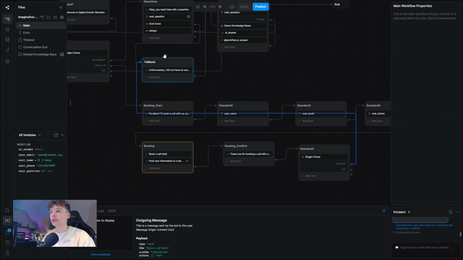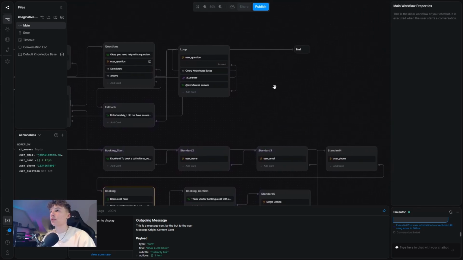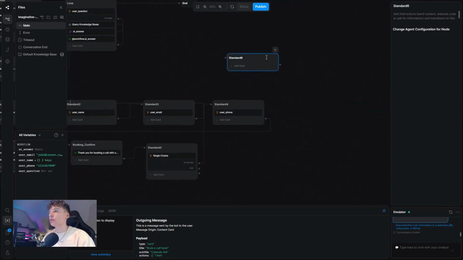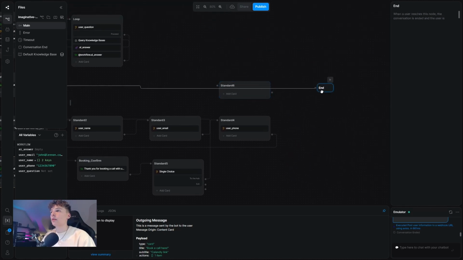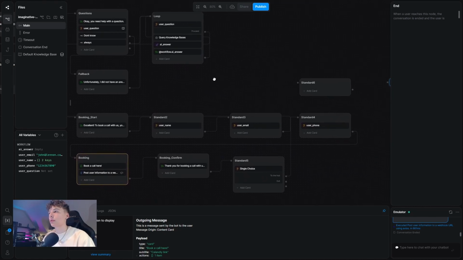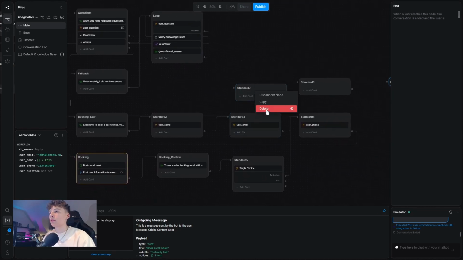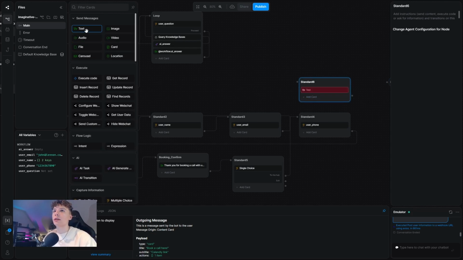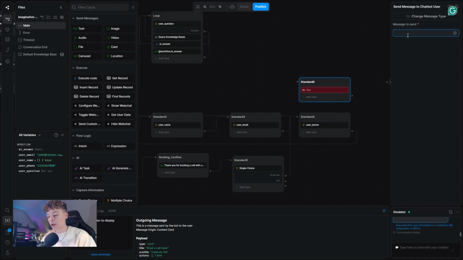So we're connecting these two nodes, dragging this towards the hub, and then I'm going to add a standard node here. I'm disconnecting these two, by the way, and in this node I'm adding an outro card where I will say, okay, thank you so much.